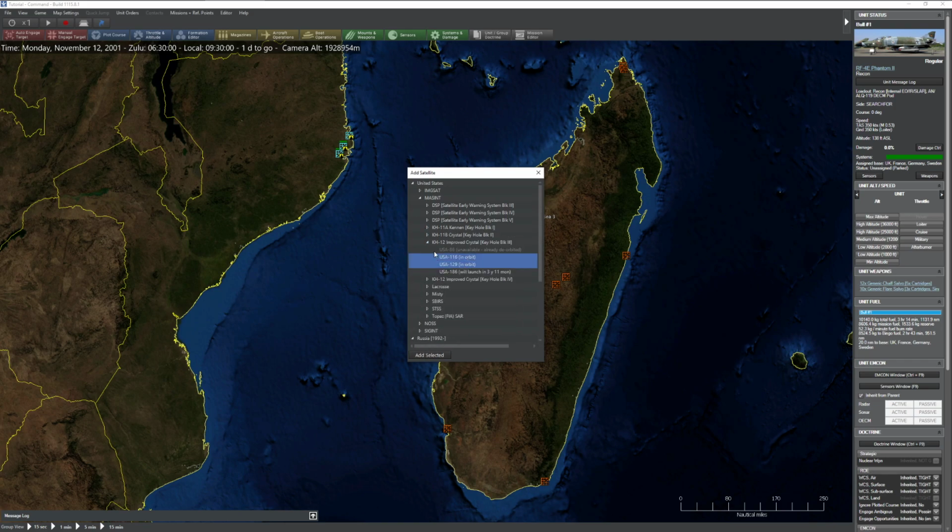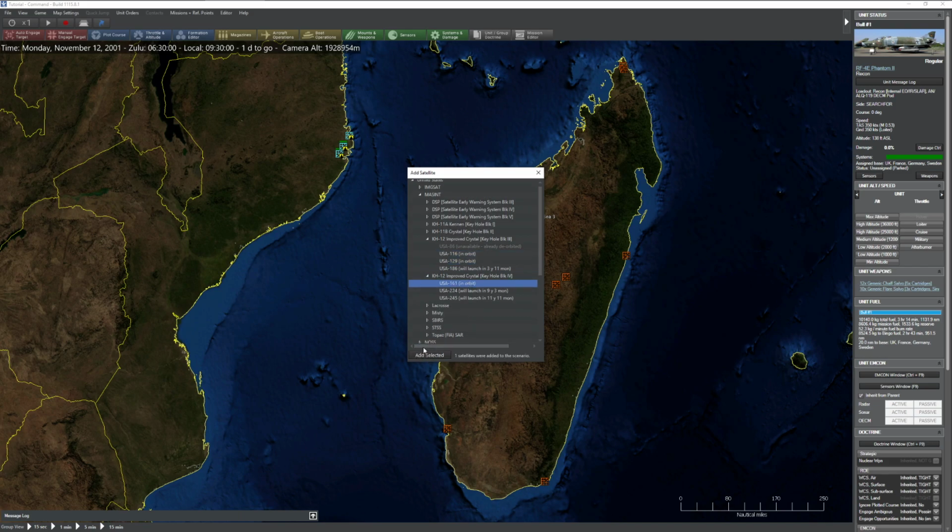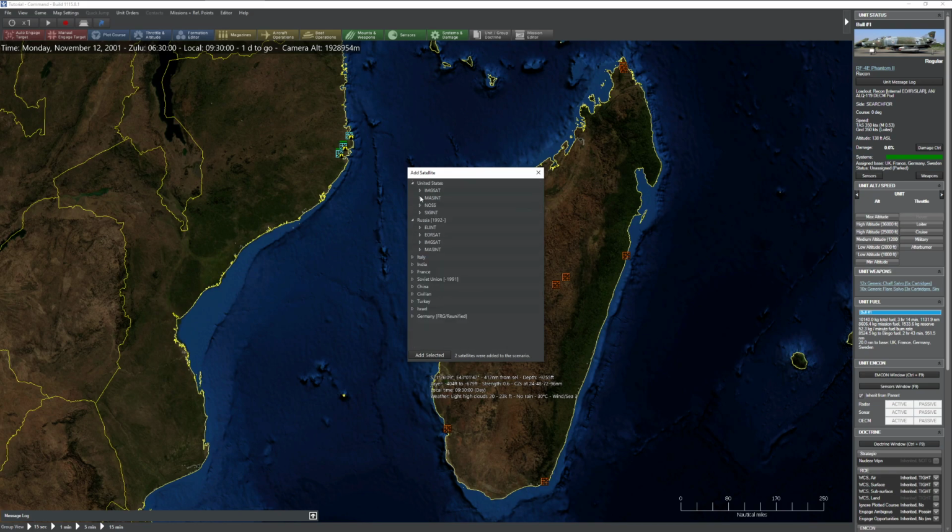We'll go ahead and grab a couple of those. We'll add those. Let's see, we have the new ones. We'll go ahead and grab one of those. USA 161. Yeah, we have the semi-modern ones. We'll go ahead and launch these guys too. Notice it tells you if it's in orbit based on your current year. We'll grab our Misties. Oh, we don't get those yet. Don't get those yet. So that's going to get us in trouble.